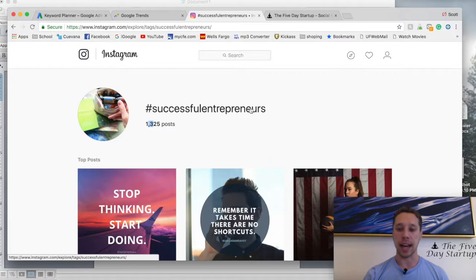Again, at the 5-day startup, we can do back-end analytics and we can actually see exactly what the conversion rates are and then where they're clicking. But you're able to do that yourself. It's just more manual and takes some more time. If you want to use a VA to help you with that, there's a whole bunch of services out there that you can go have someone do it for you.